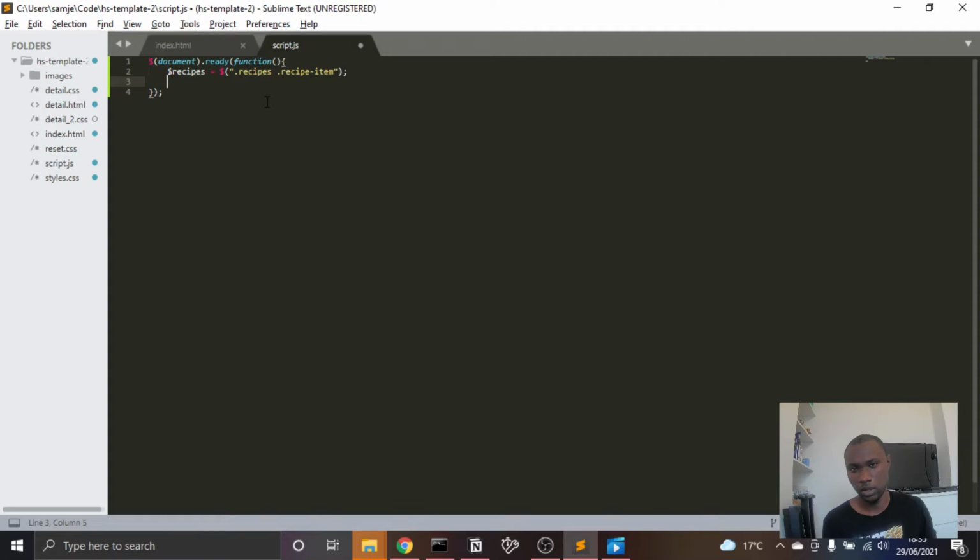Then we'll just get the length of the number of recipes. Then we'll grab the footer, which is what we're trying to position here.